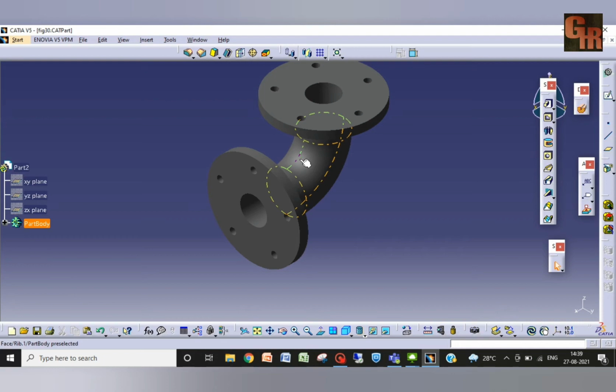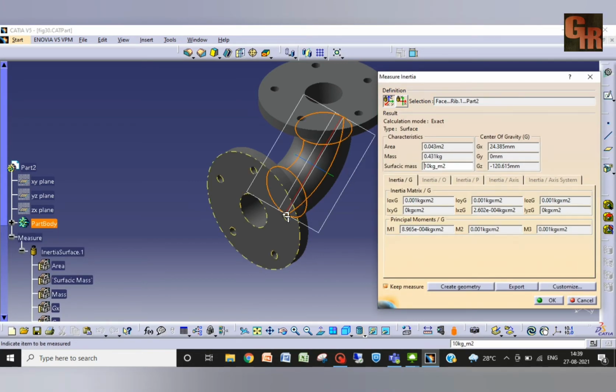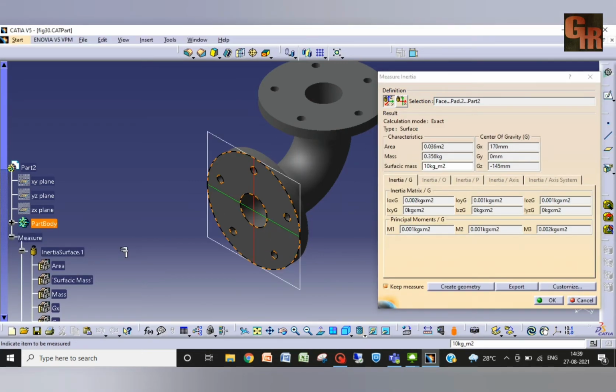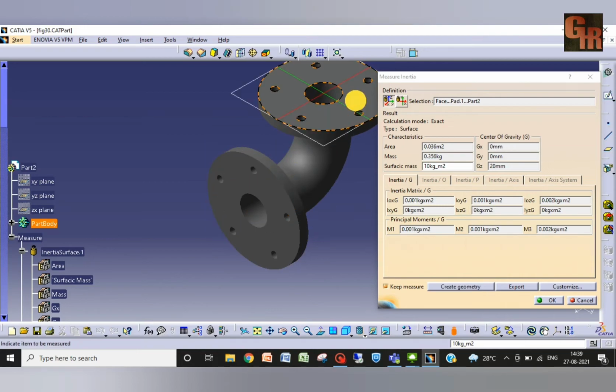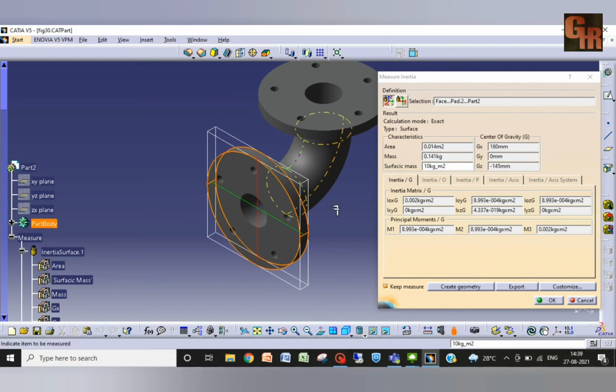That's it. If you want to measure its volume, how much material is used, you can measure from here. We have measure inertia, and select the body. If you want to select different bodies, it will give you volume, area and mass of the different bodies.